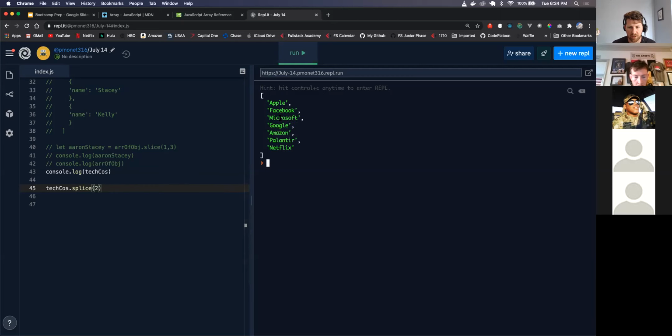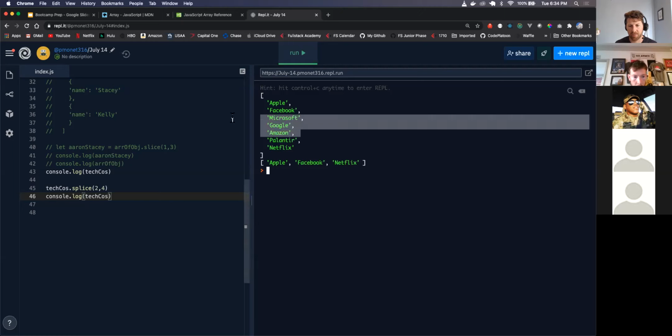So 0, 1, 2, 3, 4. So the starting index and the ending index are both inclusive. So I can go ahead and console log tech companies again and see if those indexes are removed. So now I just have Apple, Facebook, and Netflix, with Amazon, Google, and Microsoft removed.